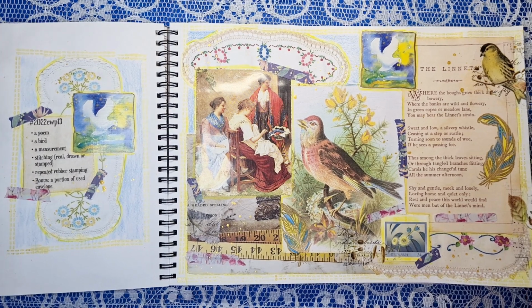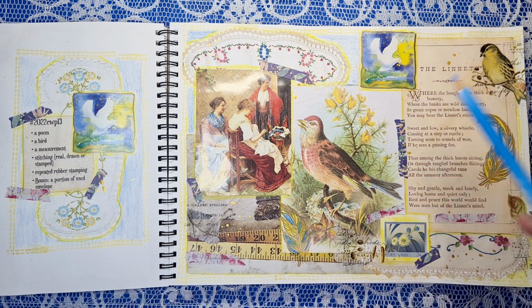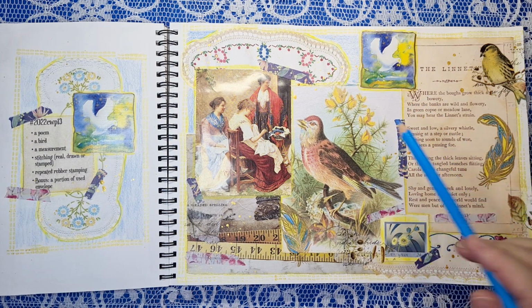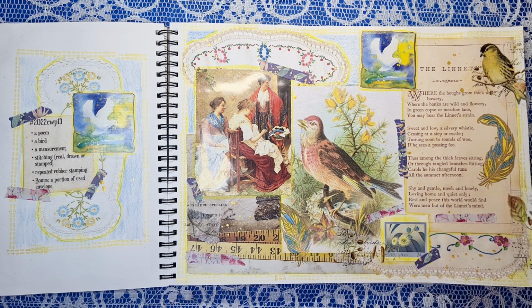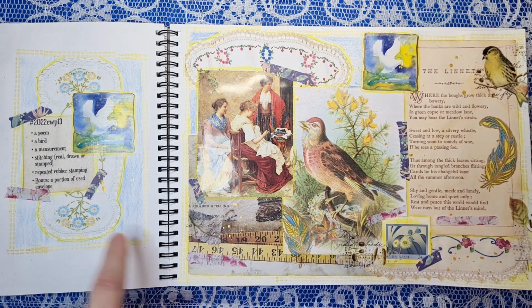Yeah, it's coloured in on both, coloured in all around. So I went around the edges. Instead of shading with a dark colour, I actually shaded with yellow. I don't know, I had the pencils in my hand, I just felt like doing it. I added some yellow to the flowers, and then I watched the video, and I've added some bird washi tape and some more colourful washi tape. So filled it up. And then the gold splatters, of course, which are there for no reason other than we like gold. Gold jewellery has never gone out of fashion, so maybe Leigh's right, maybe gold splatters will never go out of fashion. Okay, so that's the CWP 13 done.